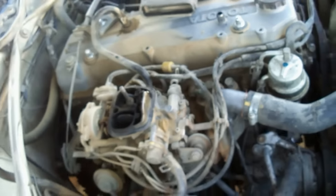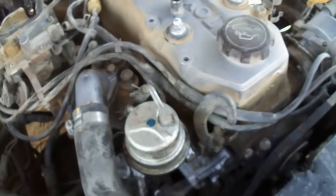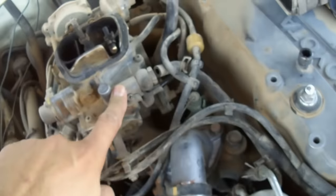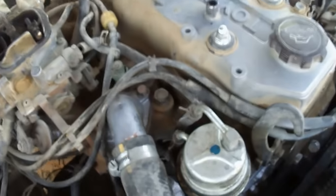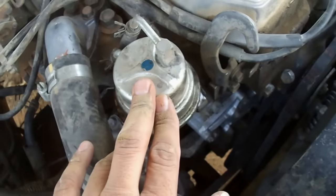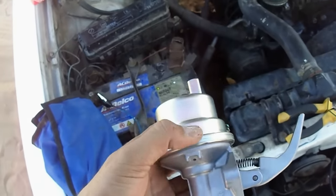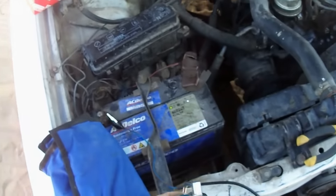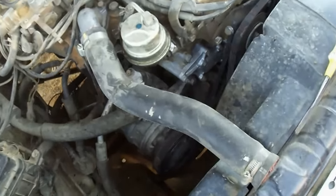As we can see, there is no fuel. The fuel is not coming. There is fuel in the tank, but fuel is not coming to the carburetor. While the engine is not getting fuel, the engine is not starting. So here, this fuel pump is bad. We are going to replace this fuel pump with a good one. Here is the good, new one. We are going to replace it with that bad pump.